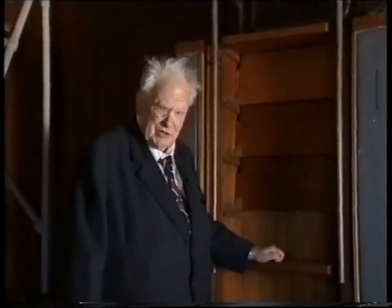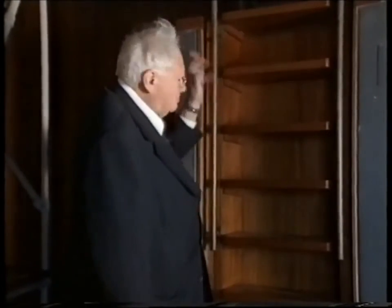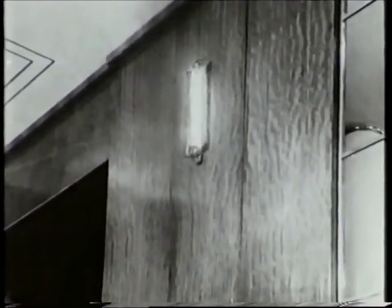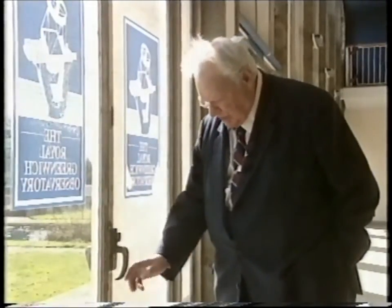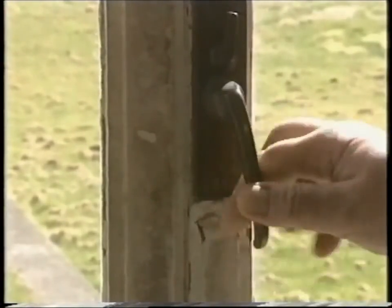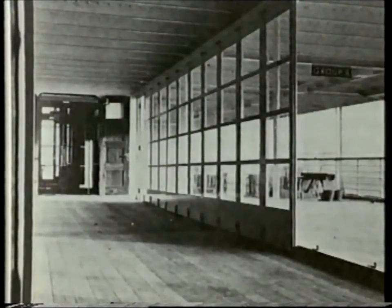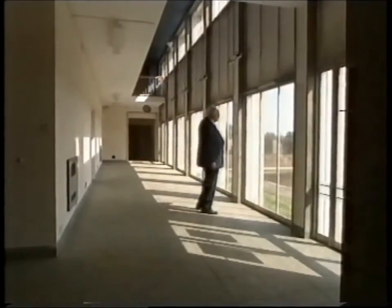Interesting design — it is rather like a ship's ladder. In his ships, he developed a precise language of geometry and detail, an uncompromising line that's echoed everywhere in the observatory. No detail was too small. This door handle points downwards, unusually, and to open the door, you do that. That's because when the door handle is in its rest position, it doesn't spoil the architectural line. Even his deckside covered promenades, designed for panoramic views of the oceans, are mirrored in the observatory corridors from which you can gaze out at the sky — and I can assure you, it's quite impressive.